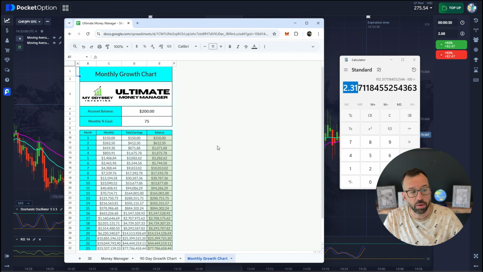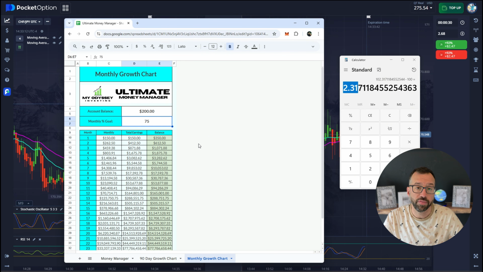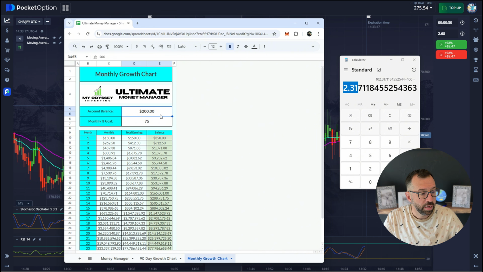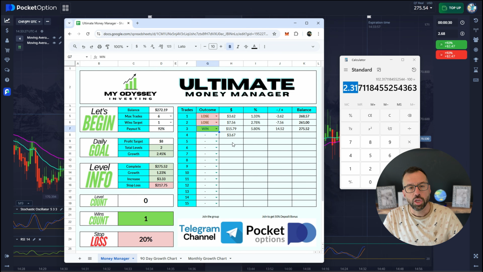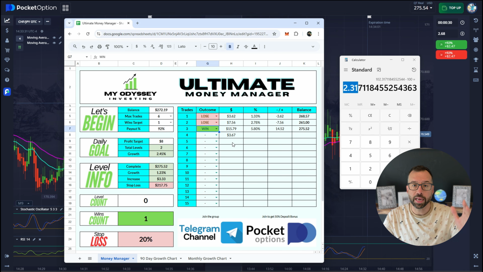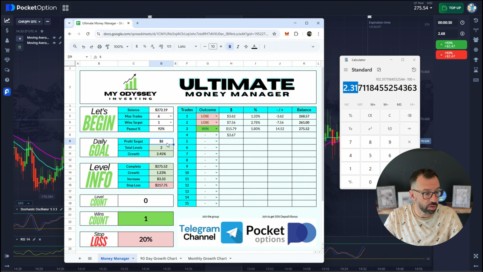And then I have a monthly growth chart here where you can earn 75% per month. Definitely. If you trade and make 2 to 3% per day, then you can allow this to grow and compound, and you can see over the months and months that you can start earning $2,600 a month, $4,300 a month, $7,500 a month. Again, you want to take it slow. You want to compound. We don't want to spike up and spike down our balance. We don't want to go for 20% per day. Maybe you do. That just means you're going to do a lot more levels.